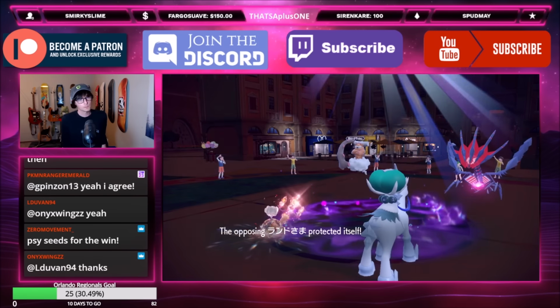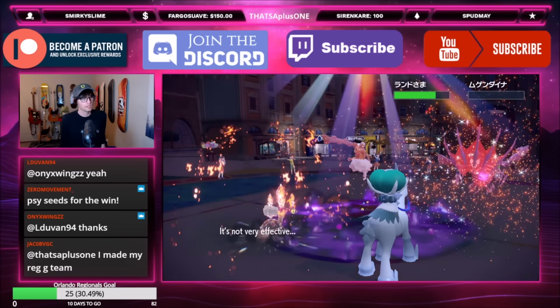And they bring out their Urshi. Nice, you made your Reg G team. Nice!